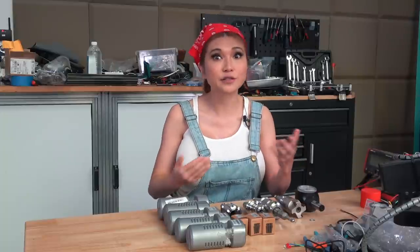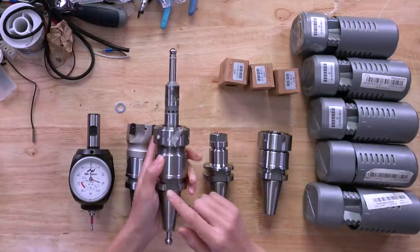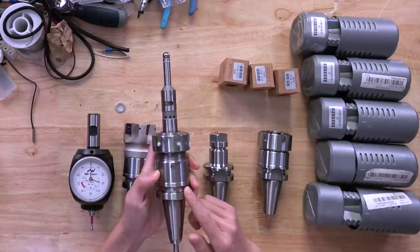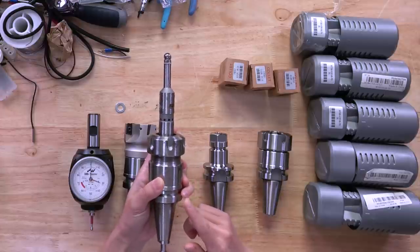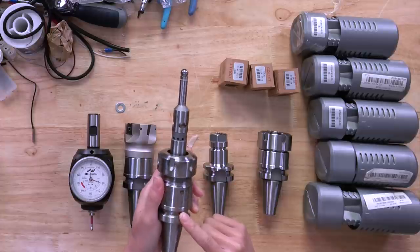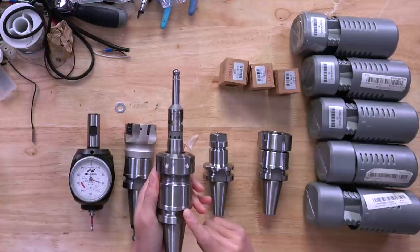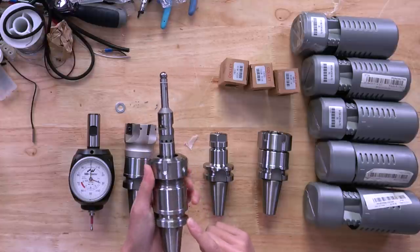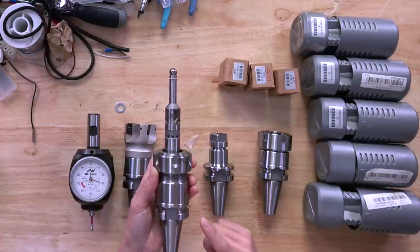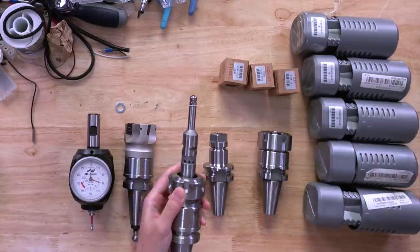Sometimes we buy something that's good enough, and if we need better, we use it to earn enough to buy something better. In this video, I use this $15 Banggood edge finder that I have been using since I got my CNC machine. And as you can see, it's marked up. There's a bit of discoloration on the side because, like a lot of beginners, I was careless and didn't protect it properly. But that's okay because it's cheap and there for me to learn with. Now, I know better and will go polish that up later.